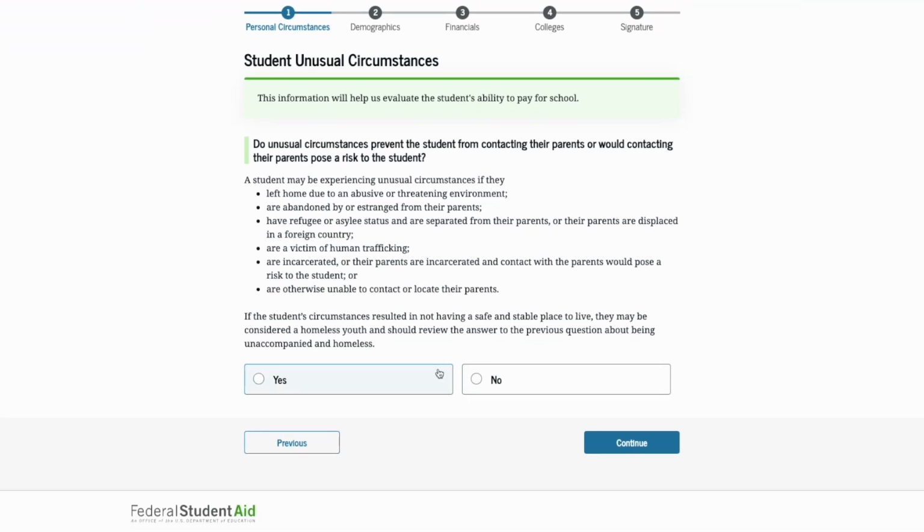If a student chooses yes for unusual circumstances, they are made a provisional independent student and will be able to complete the FAFSA as an independent student provisionally without parent information. However, once the FAFSA is received by a financial aid office at a specific college, that financial aid administrator is required to substantiate these unusual circumstances to approve the independent status. And if these circumstances cannot be documented and substantiated, then Raya will be asked to go back and complete her FAFSA as a dependent student and include parent information.